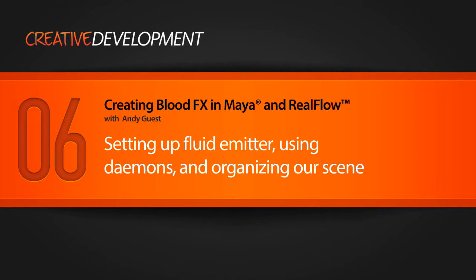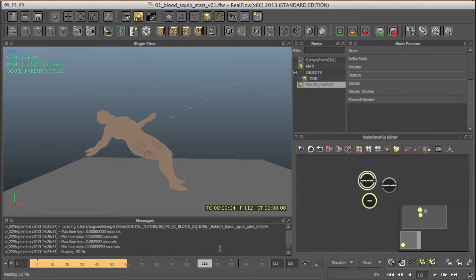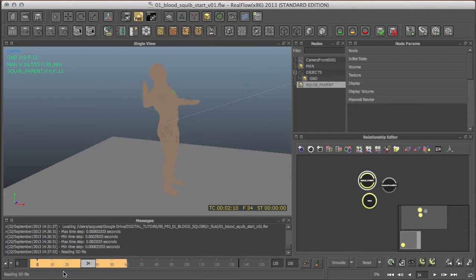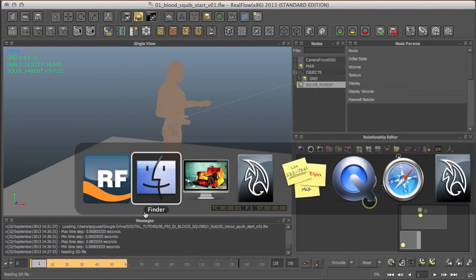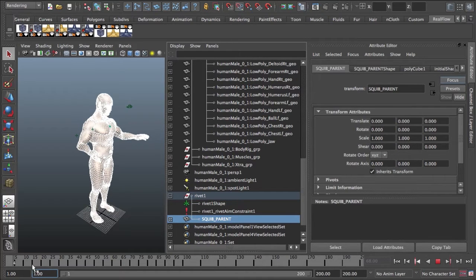So we're going to basically set up the RealFlow nodes now to do the simulation. One little mistake I did make in the setup that we will need to correct. I can just tell you about that, and I've already corrected it, and the file you can use is already there. But basically, in Maya, we did our export from 65 to 200, and actually I needed to do a pre-roll where nothing was happening. So I needed to have set this here to 1 to 200, and then do my export.